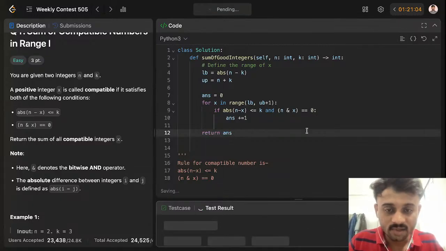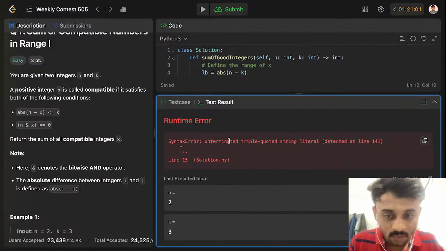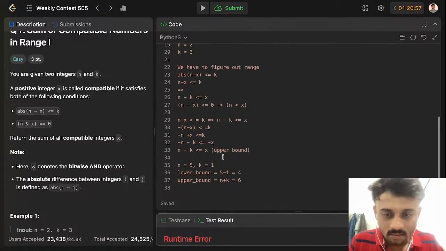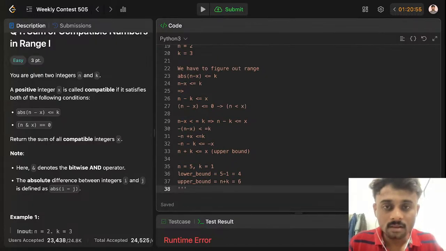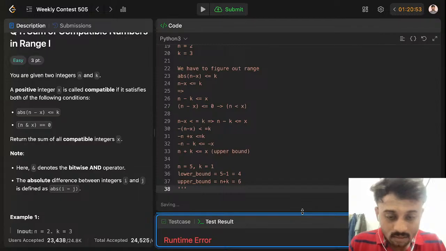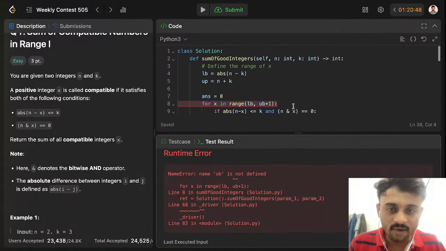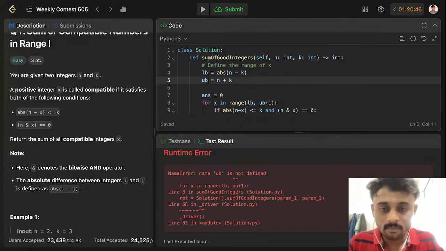Let's submit this. Okay, there is a syntax error right over here. Okay, runtime error. What is the error? Upper bound is not defined. Okay, I wrote up.